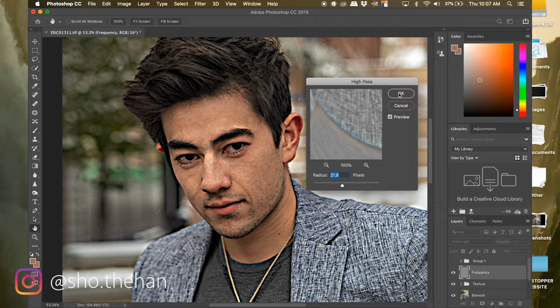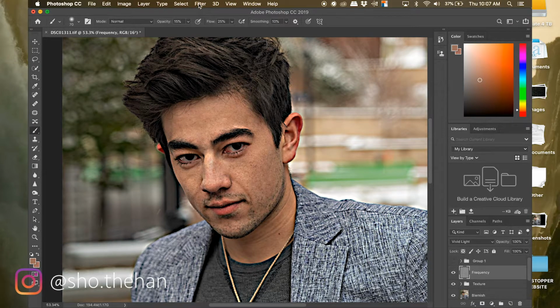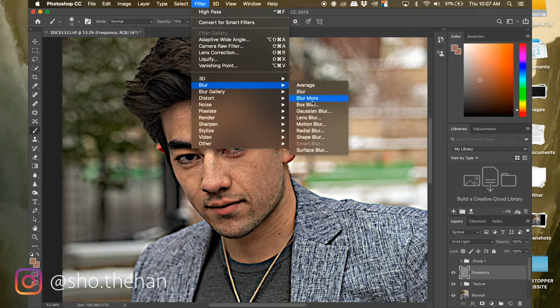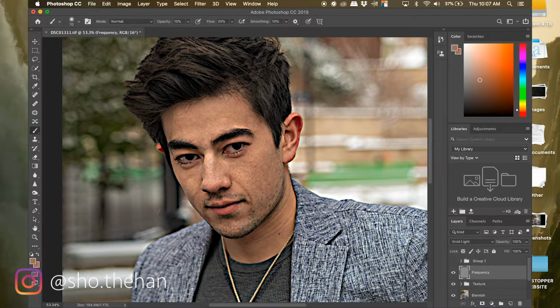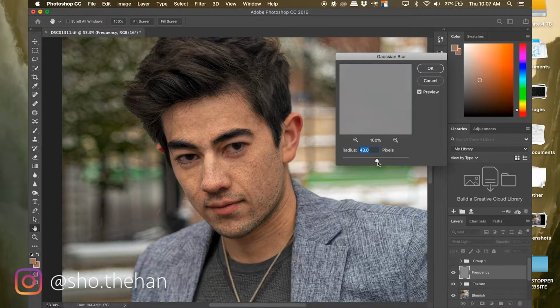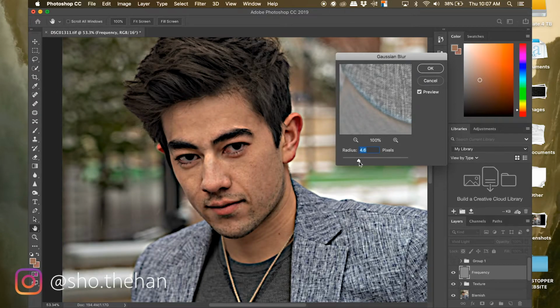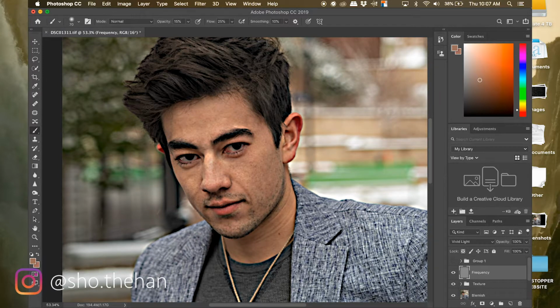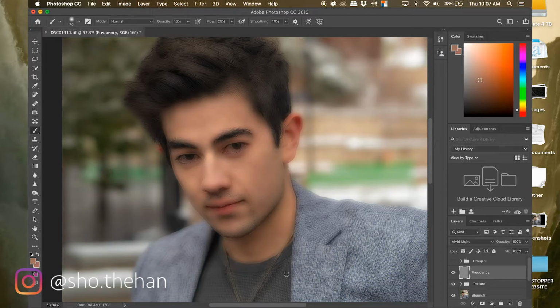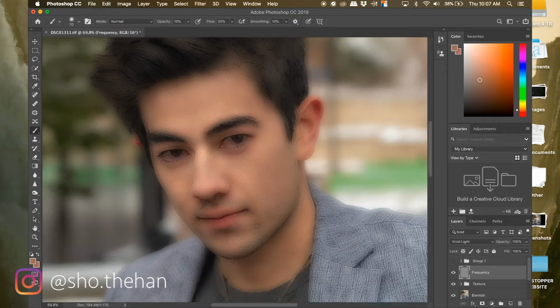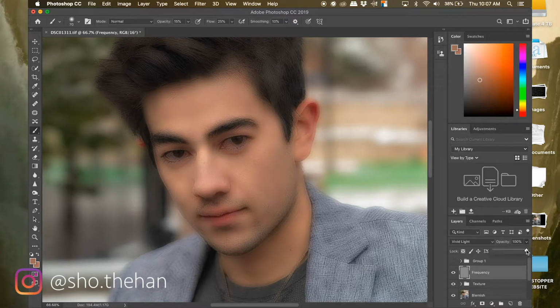And it's going to make it look pretty ridiculous right now as well. And then we will come over to Filter again, Blur, Gaussian Blur. And then we're going to bring this down to maybe like a 5 or 6. We'll go 4.6, why not? That looks kind of ridiculous, but you will click Command I to invert it. And now you're like, wow, that looks really ridiculous. But no probs. We're going to bring that opacity down.